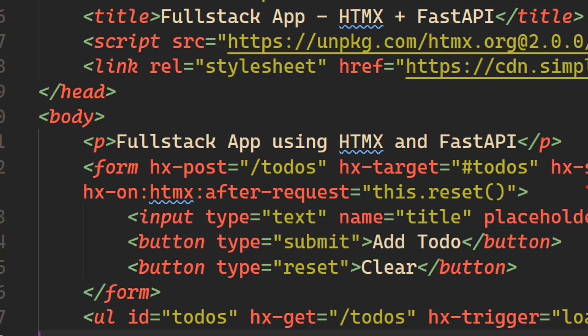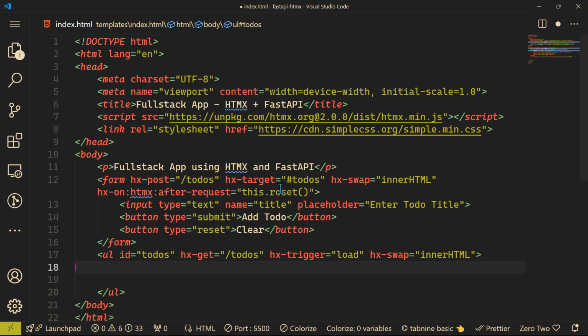This.reset resets the form fields, so it clears the input after submission. That's also part of the user experience, because you don't want to delete it manually every time you hit the button to submit. It's going to clear the input field.